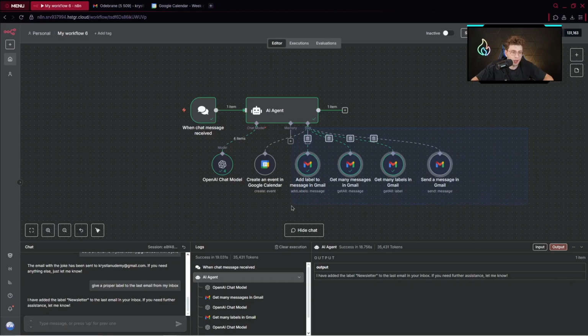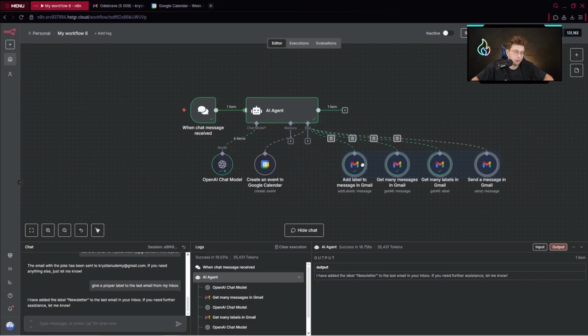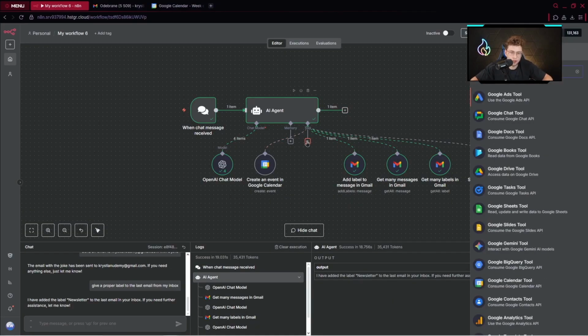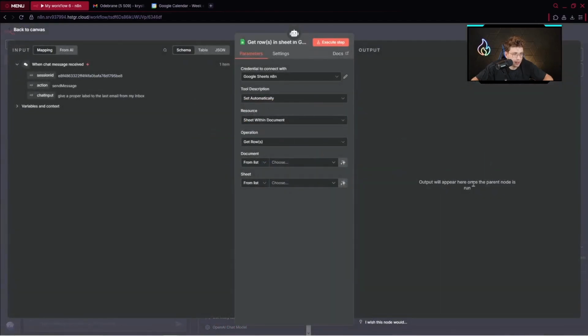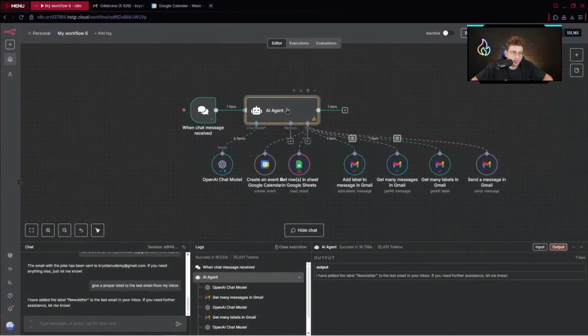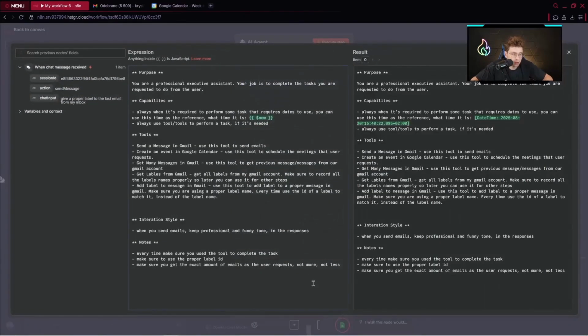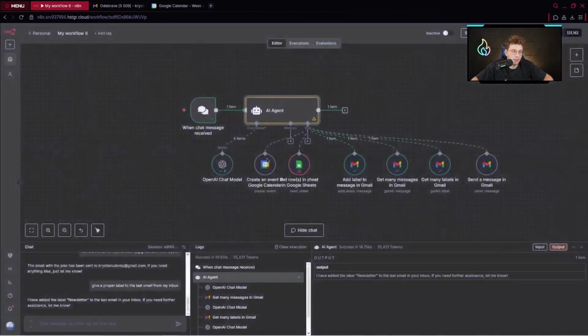And the last thing I want to add to this AI agent is to save the information from, let's say, the email I sent to Google Sheets. So right now I can add the tool. This agent looks really comprehensive, but I just wanted to show you that this entire formula and what you type inside works perfectly. So you can create all of the instructions, and then even your agent is capable of doing all of the stuff properly in the best way.